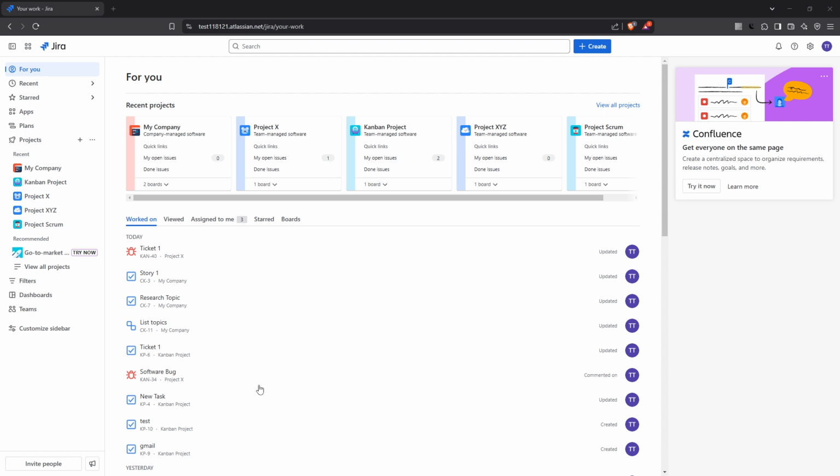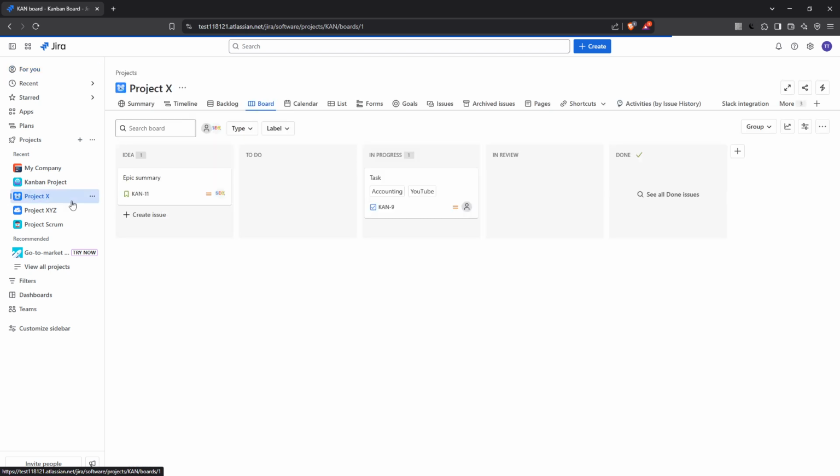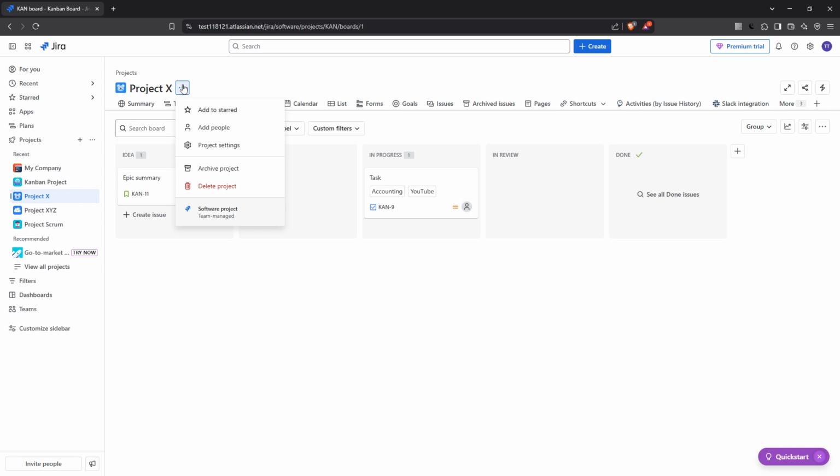First, you'll want to start by navigating to the project you wish to modify. Once you are in your Jira dashboard, simply select the project you're targeting for adjustments. This is where you typically manage all your tasks and issues related to that specific project. Being in the right project is crucial before you proceed to ensure that any changes you make are applied correctly and effectively.